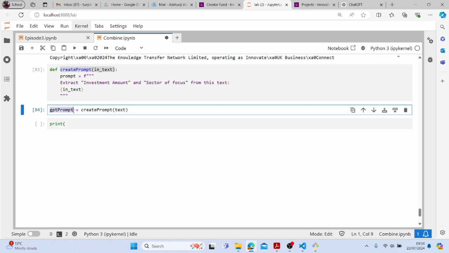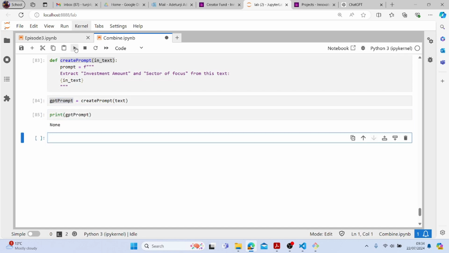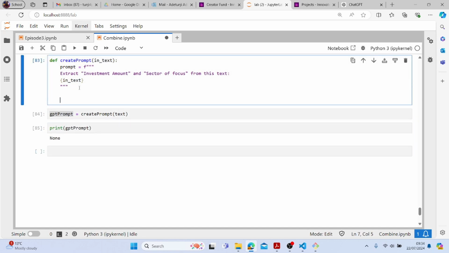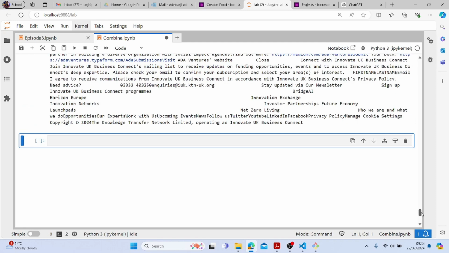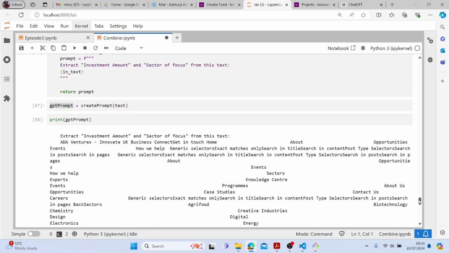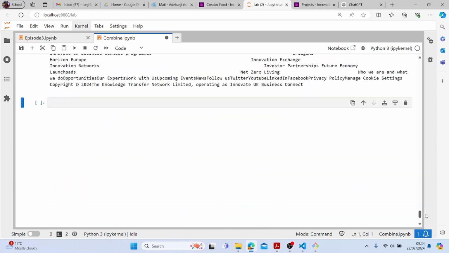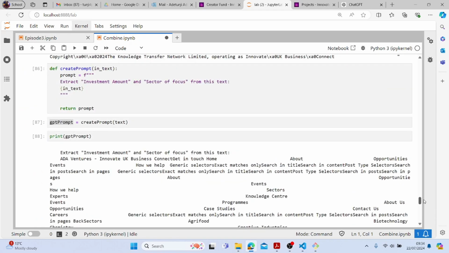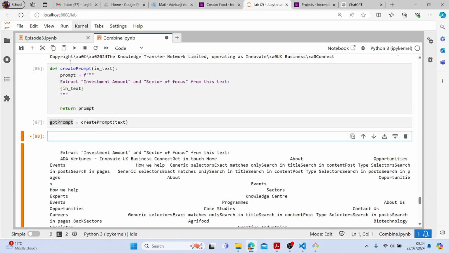Print GPT prompt. Oops, we didn't return the prompt here. Return prompt. So good. Let's see what this means: extract investment amount and sector of focus from this text, and it gives that text. So that will be our prompt for a GPT API.